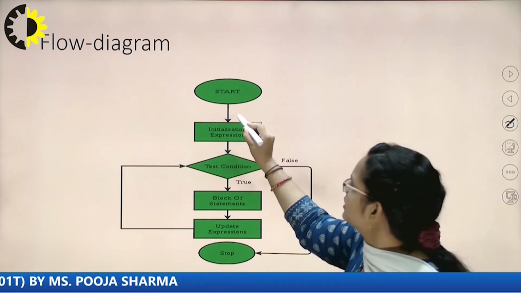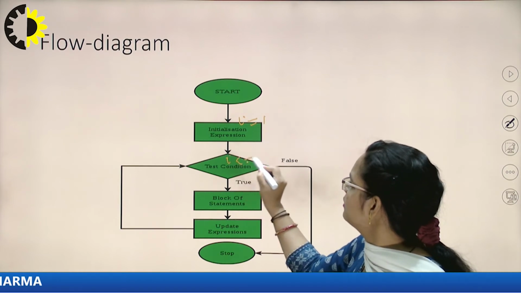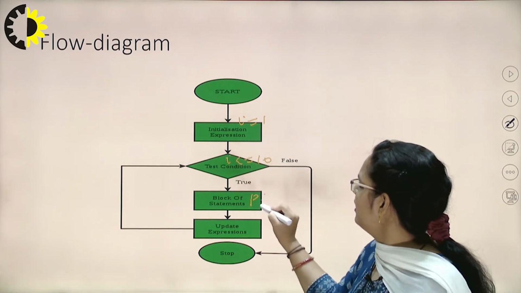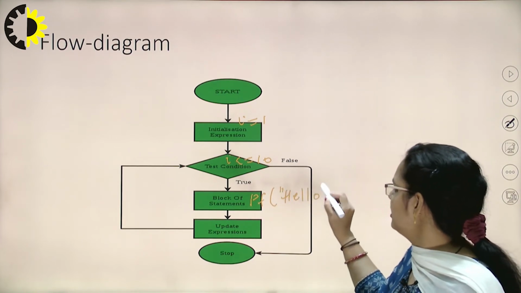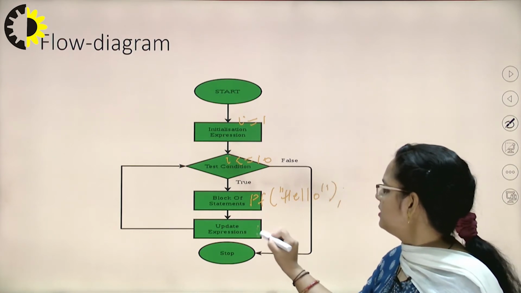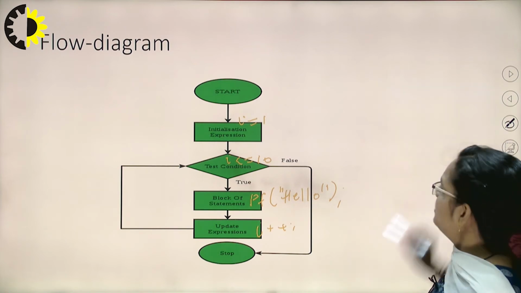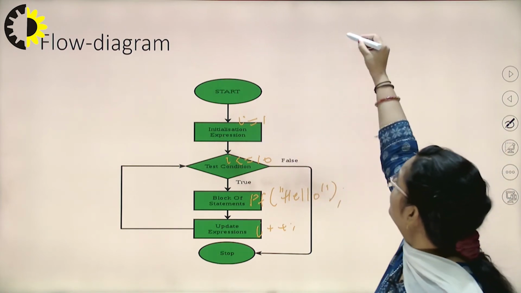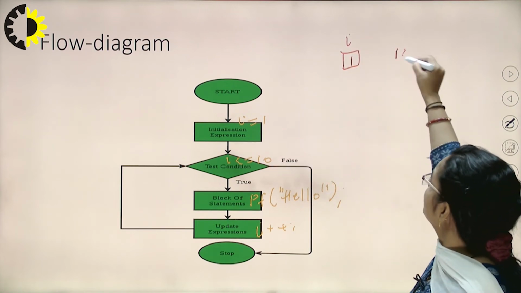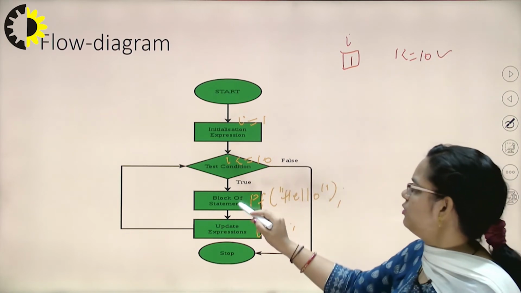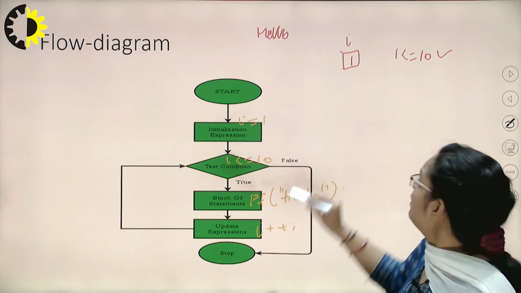Yes, we'll say I equals to 1. If I is less than equals to 10, printf. I'm writing this in short, assume it as printf with proper syntax, and this is I plus plus. So let us move step by step. First of all, I would become 1. Condition would be checked. If 1 is less than equals to 10, the condition is true. If the statement is true, the block of statements printf hello runs. The hello would be printed. Then I would become 2.